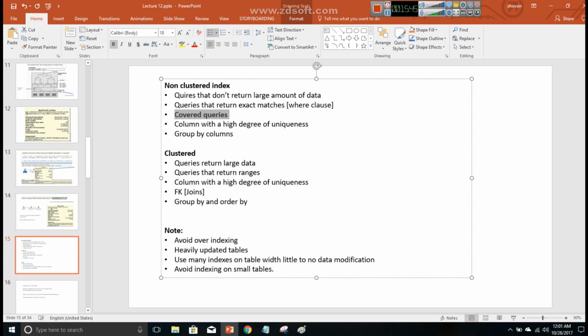Now, a couple of notes there. Avoid over-indexing. If you already have an index on one attribute, try to avoid more indexes on the same attribute or repetitive attributes, or over-indexing if you don't need it.